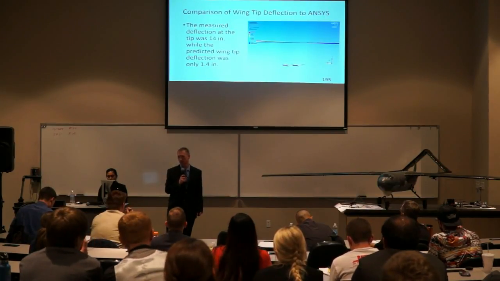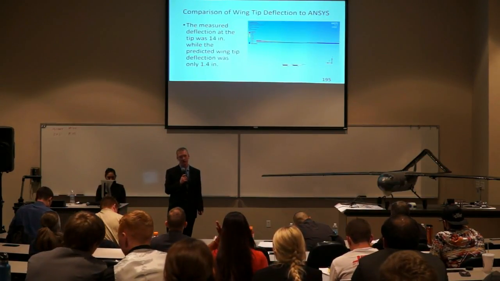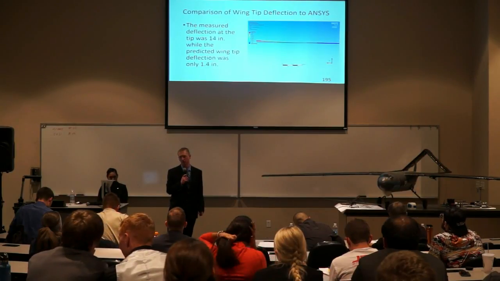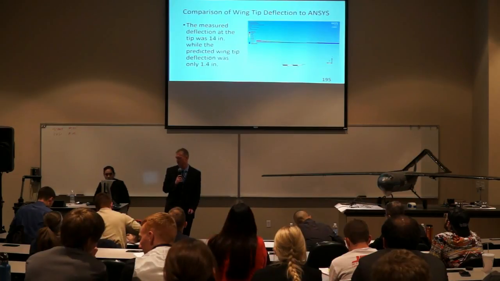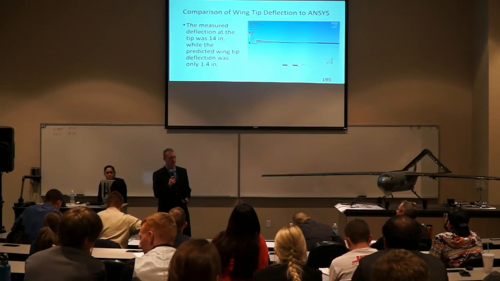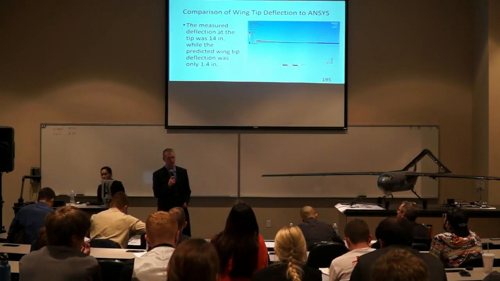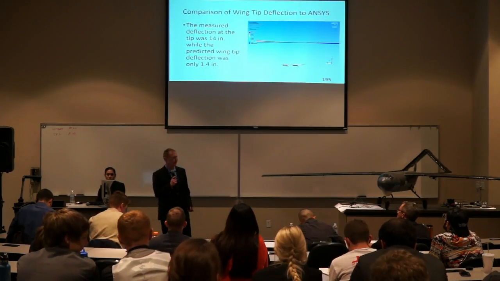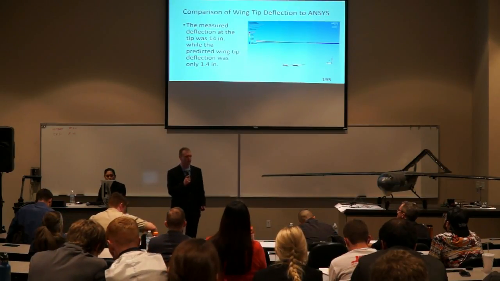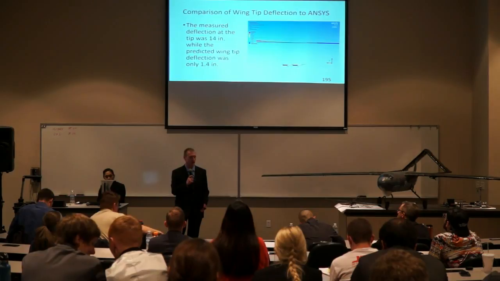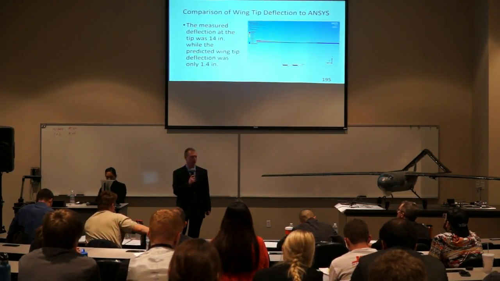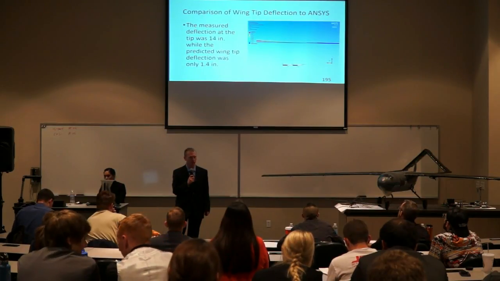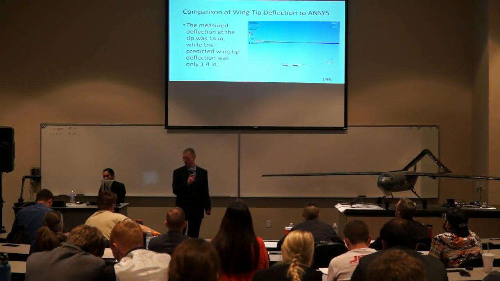So for our deflection, our actual measured deflection was 14 inches. Our predicted was 1.4 inches, so it's off by a factor of 10. This means that we weren't really able to accurately predict our results using ANSYS, but it was still within bounds that we considered acceptable to fly. If we were to refly, we would strengthen and stiffen the spars by adding wooden dowels or other spars inside of those spars to prevent deflection.